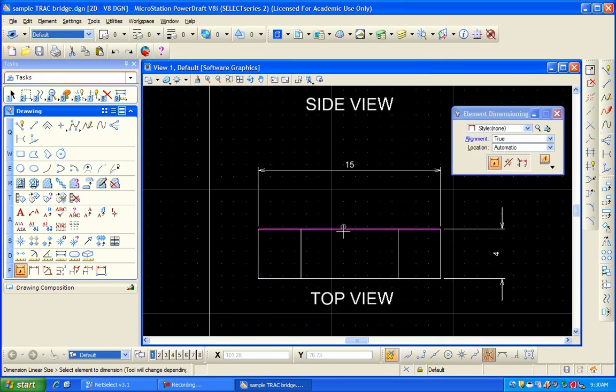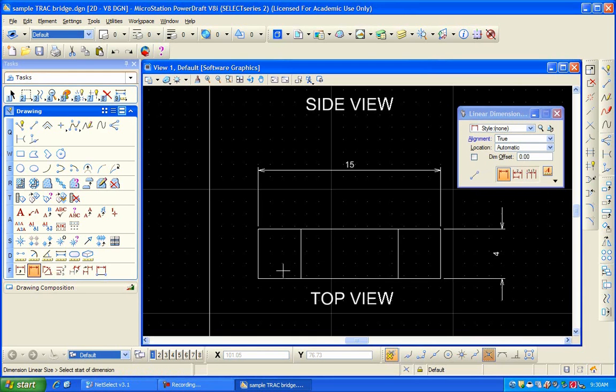So to show this 8-inch dimension, I can't use my dimension element because this element's 15 inches long. But if I go to dimension linear, you can select dimensions by points. And in order to do that, I still got my intersection snap. I want to snap to that point. So it's starting a dimension, just waiting for me to pick the other point. I'm going to pick right there.